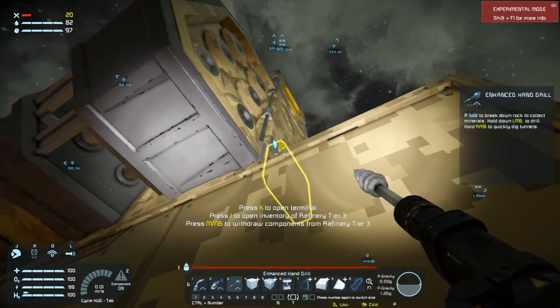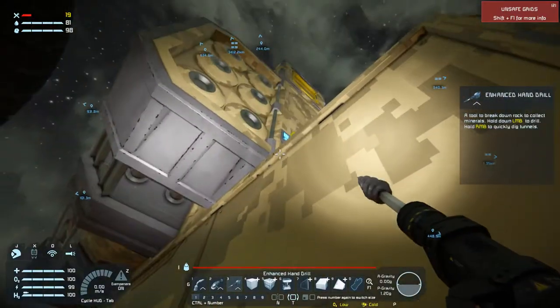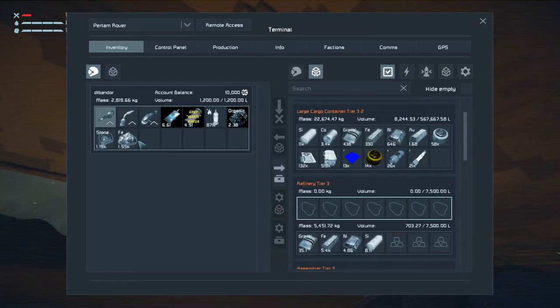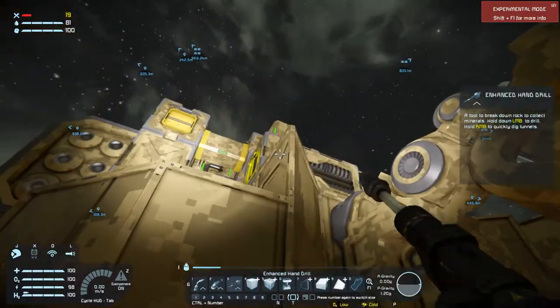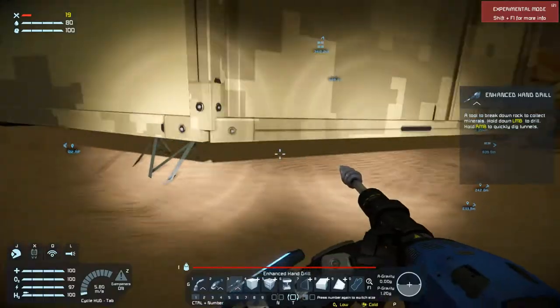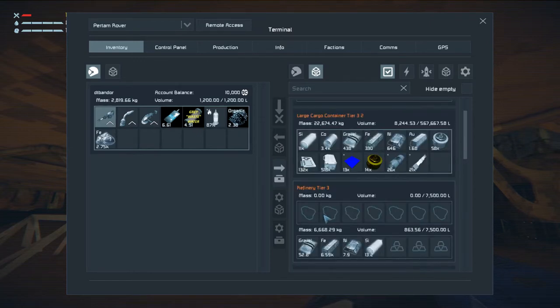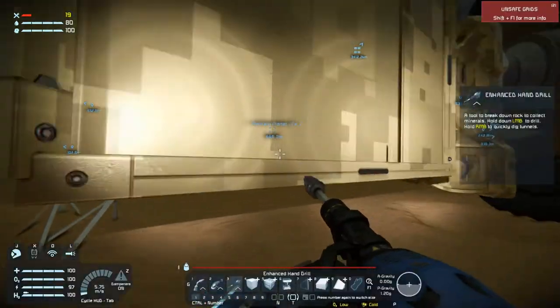I parked in a very bad spot. This is all connected here so I should be able to just — okay. So that sort of kind of works, and it looks like that one is connected all the way through as well. The only bad thing about using these is they're not like a full — I mean, it counts as a subgrid. I don't know if that's why you can't just deposit into here, but you actually have to click and drag — you can't just double click to deposit. Kind of annoying, but it is what it is.